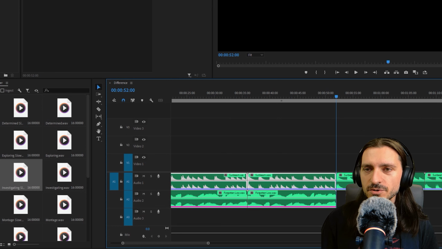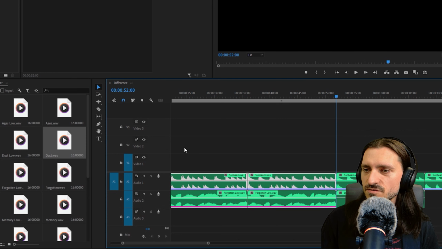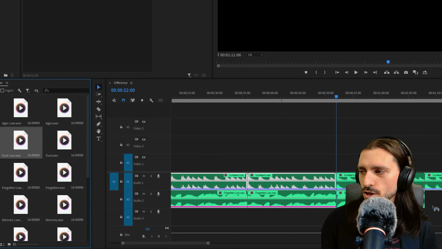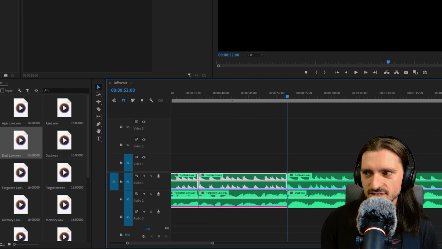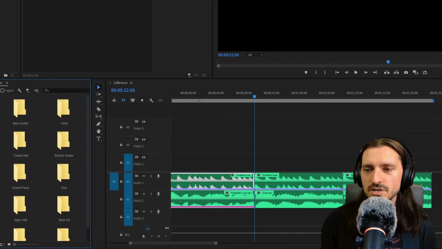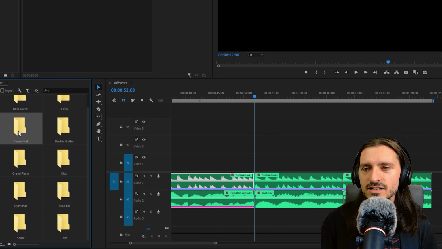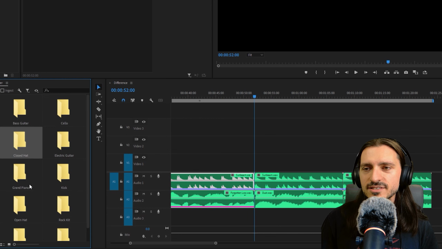We can change the cello bits. So we'll have the cello performing dust for this section and then dust low for this section. And I don't know what that's going to sound like, what the difference is. But instead of percussion for this next part, I'm going to grab the tom, snare, open hat, and kick, and closed hat. Those are all different things that are available to you. So you don't have to use the entire rock drum kit.